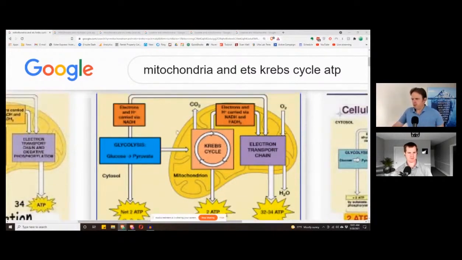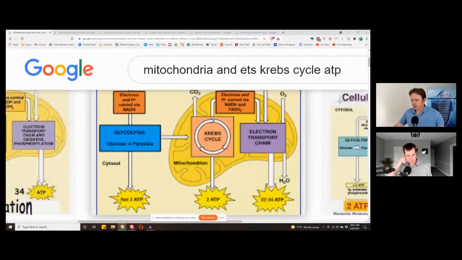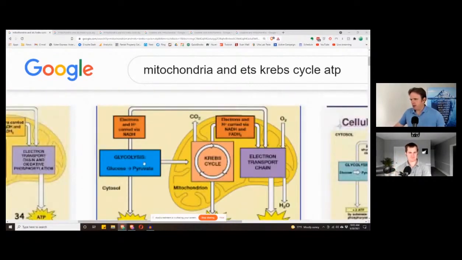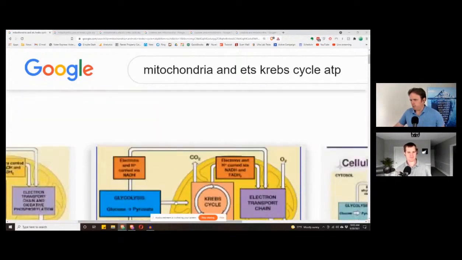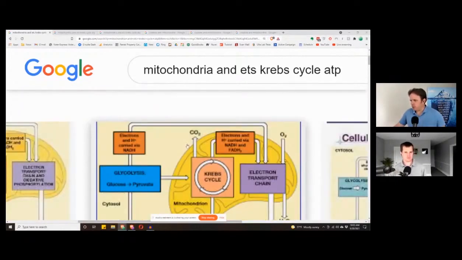Absolutely. And so if you look here, you have the mitochondria right here. The middle part is the mitochondria, the outer part is the cytosol. From what I understand, creatine is going to plug more into the cytosol and glycolysis. But then you get about 2 ATP, which is adenosine triphosphate, and this gets broken down to ADP and you get energy. So glycolysis generates a little bit of ATP, 2, and creatine plugs in more on the outside. Then that goes into your mitochondria.